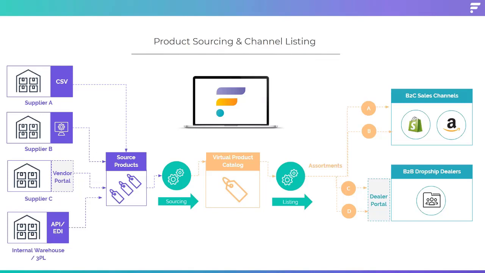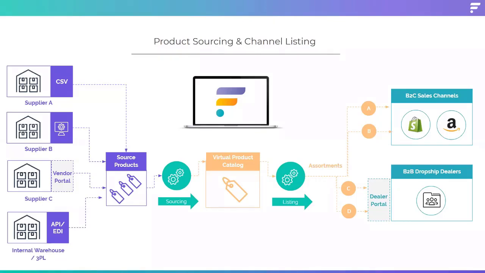They might require us to log into a vendor portal and hit a direct feed link, or maybe an API or an EDI integration. There's actually two ways that we can go about API and EDI integrations. We have standard API and EDI documentation if your dev team wanted to build that, and we're very familiar with building custom integrations if your supplier or channel is asking us to build to their API. Either way, what we're going to do is we're going to pull all of that data inside of Flxpoint as a source product. And then once we have those source products inside of Flxpoint, we're going to then link those together or build and manipulate that data in our virtual product catalog.